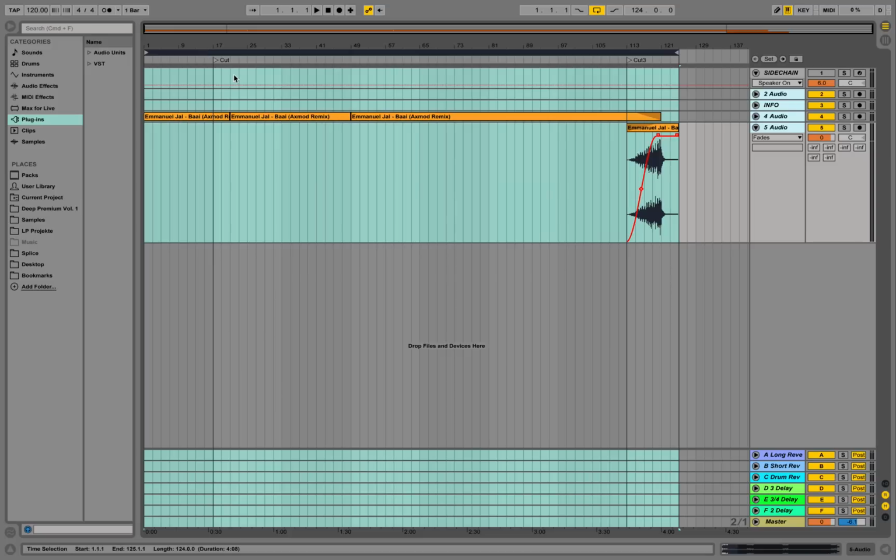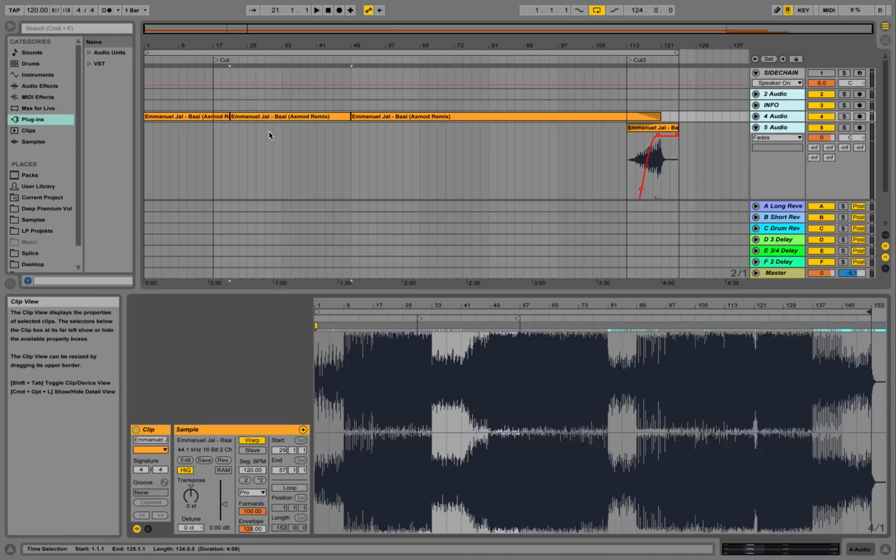That was especially easy because this file was already at 120 BPM. If we load it in and it has a different BPM, we need to adjust our project, obviously. But other than that, I think the key to making a good cut and saving a lot of time is, in the beginning, try to warp it exactly at the right positions, and then you can just cut it out and you're done in 5 minutes.